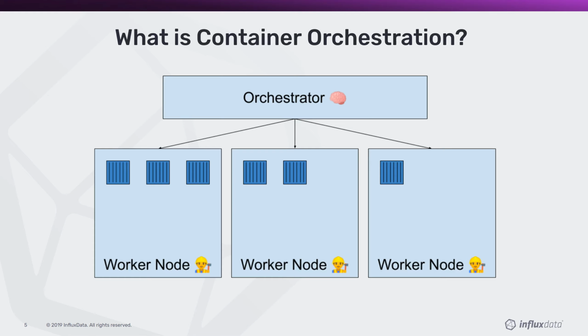Now, I've worked up to this example from a single host just to lead you along the path of the kind of challenges you'd face if you just use single host Docker. And note, I'm using generic language to talk about orchestrators in general. Kubernetes is a container orchestration system. It does all the things that I've described, and it's one that we use, of course, at Influx, hence this video. It's not the only one, but it is the one that's kind of won the game, and it's the only one I'm going to really talk about in any depth.